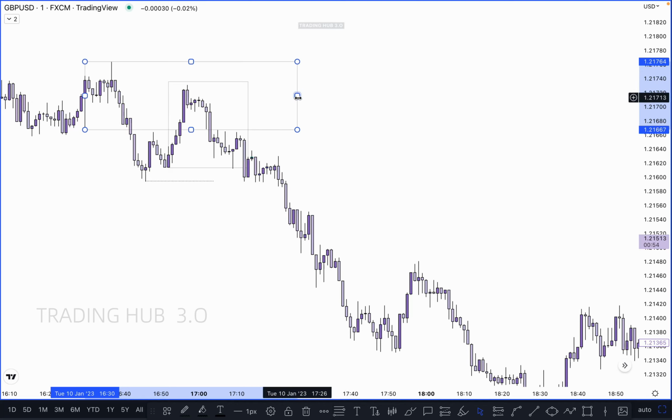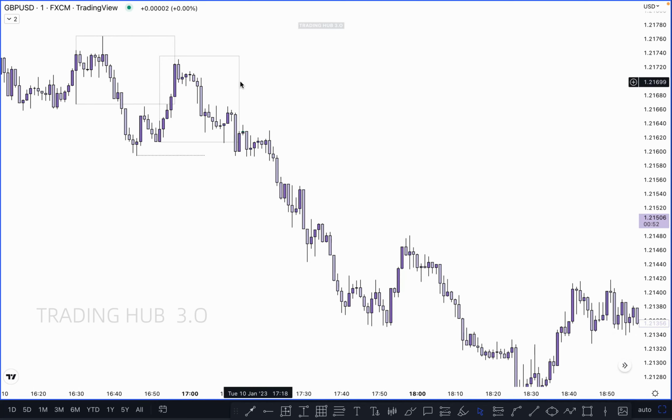Now let's see what happened next. After this move, the market again pushed downside and took a small pullback, right? But this is not a valid pullback, as we know, because the market did not break the previous candle high. The market kept pushing downside, and this is our single leg move. But at this point, the market created a valid pullback. So where is our pullback?